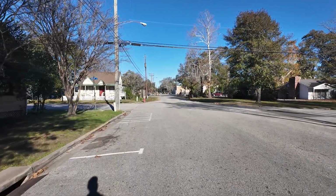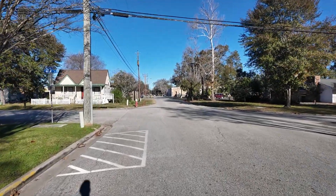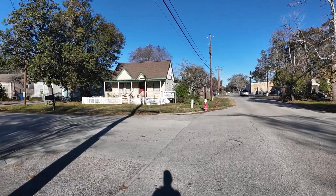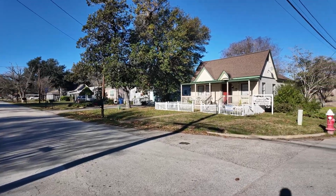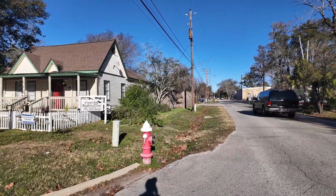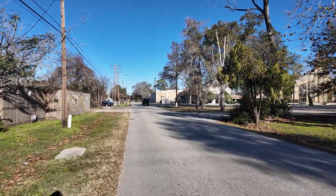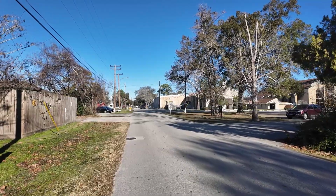So yeah, the museum that I was telling you about is all the way at the end of this road. That's just some of the residential neighborhood, residential streets here. But right there, you got Counseling Resource Center. So there's even some small businesses as you go off the main street. But yeah, it is amazing that once you get away from Main Street, it gets really quiet.